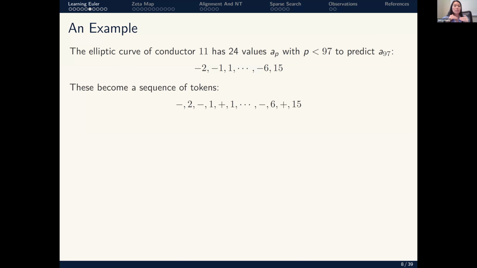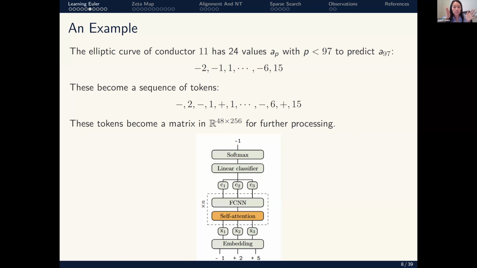So in the context of end-to-end, they will become a sequence of 48 tokens. The reason that we have double the amount of tokens is that in end-to-end, the transformer model architecture we use, we separate the signs from the numbers. So -2 will become 2 tokens, which is - as well as 2. So now we have 48 tokens without much meaning. And then these tokens will learn a vector representation for each one of them. Essentially, these will become a matrix of 48 times 256.